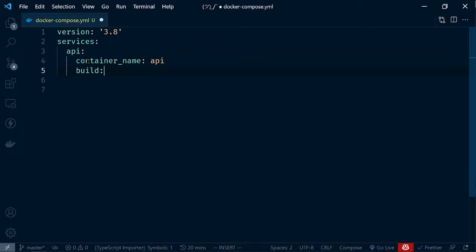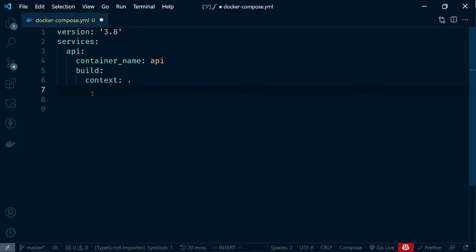And next is build, and then we have to say context is dot. This is the exact dot that we used to build our Docker file a few moments ago. Docker Compose also wants to know where our Docker file is.